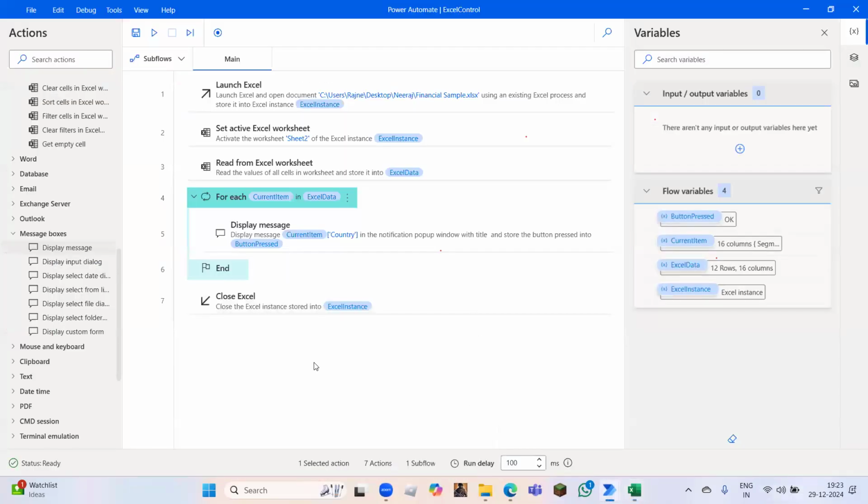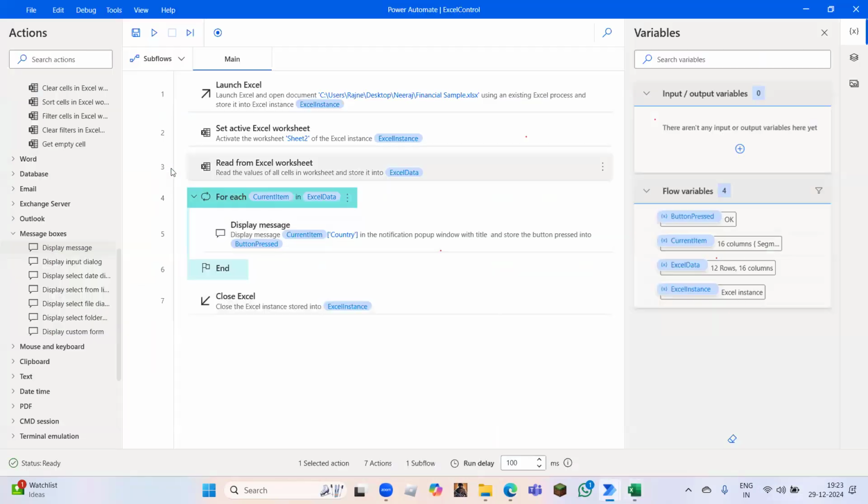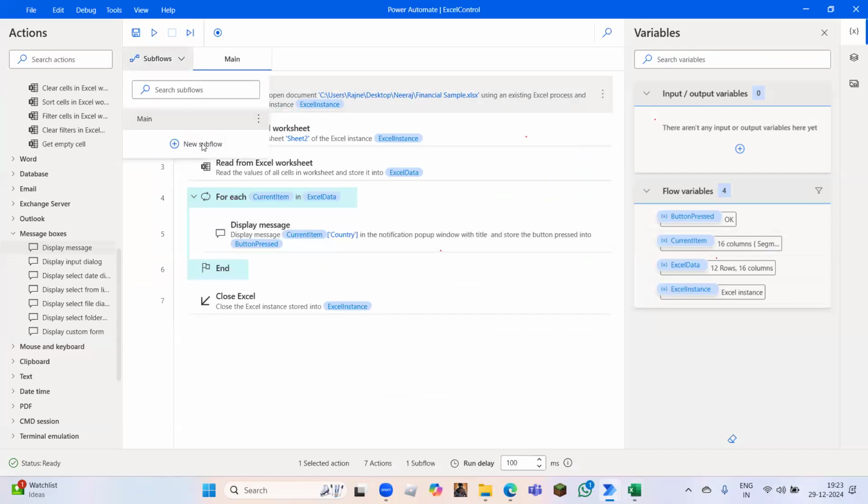So this is the Excel part, how we can apply the for each loop into the Excel data. Now, let me quickly show you the data table part as well. So let me add another subflow.